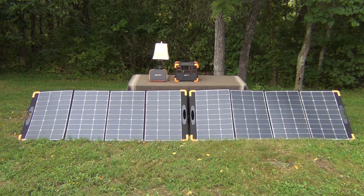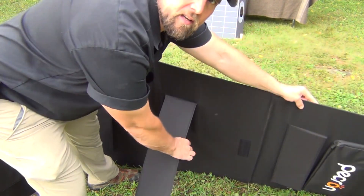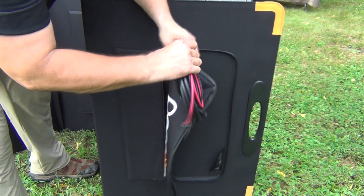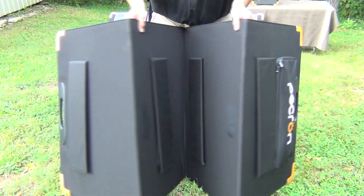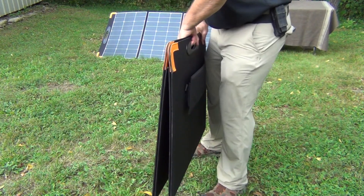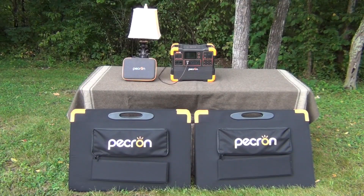I think this is a very viable option for survival. When you go to open this up to lean it at the right angle for the sun, it has these really nice Velcro legs. You extend these out, open it flat, and lean it down at whatever angle you desire. It does come with a built-in charging cable all ready to go, and you can keep these zip tied together if you wish. The instructions are very clear and it's very easy to hook up. Folding it is quite easy — you have these two Velcro sections, you simply bring them together, fold the two outer ends together, and there you have it. Your four solar panels all put together, and these are 330 watt panels, so you have 660 watts total.